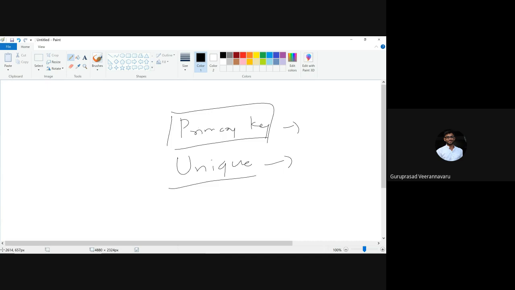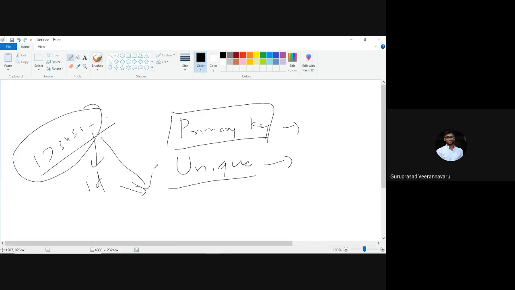Okay. So that is why they take people's phone number, right? Let's say my phone number is 1234566 and all. So phone numbers are stored as primary key IDs. And then when you log in, you give them your phone number, and they quickly search in the table who is there with this phone number. Because it is primary key or unique, it is indexed and they're able to quickly find out where your location is, whether you are a user or not, and all. And then whatever details you want, they send it back to you.